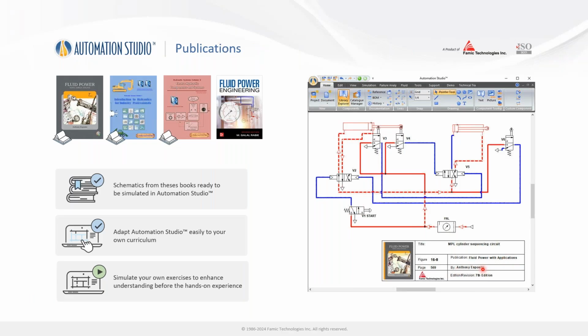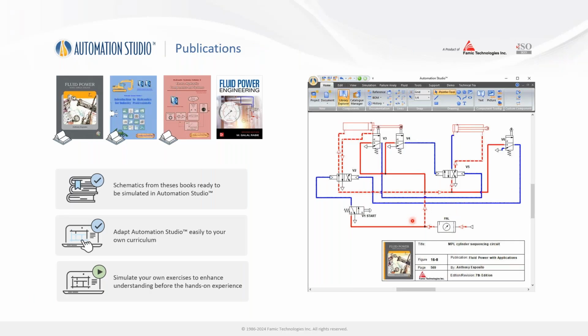In this publication, there are almost 600 to 700 pneumatic circuits as well as hydraulic circuits available. We have basically pre-installed this publication, and not only this publication, but there are several other publications as well. Students just need to drag and drop the circuits from this publication, and it will be very beneficial for them to understand how the circuit is actually behaving in real time.